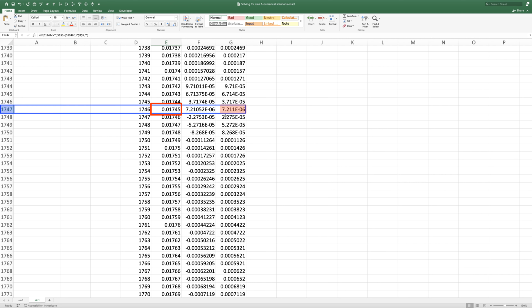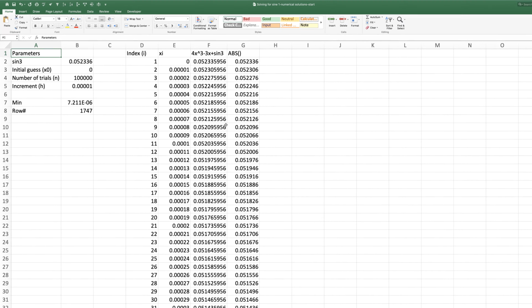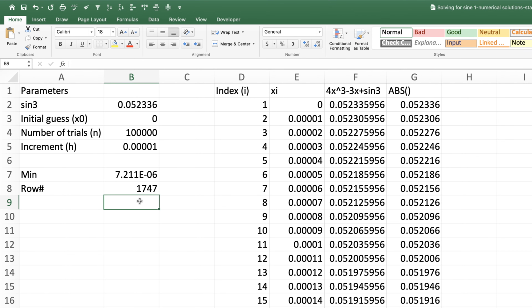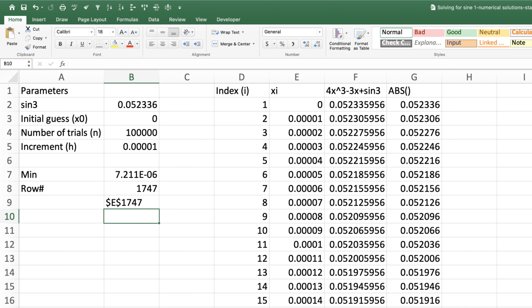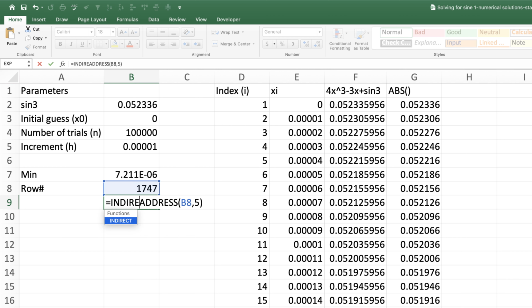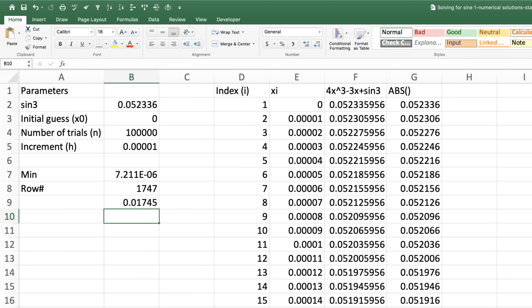But you don't want to do that manually each time. You can first use address formula to find out its location. Address, row number is here, column number is 5. It gives you the cell name. Then using indirect formula, it will read the content stored at that address.